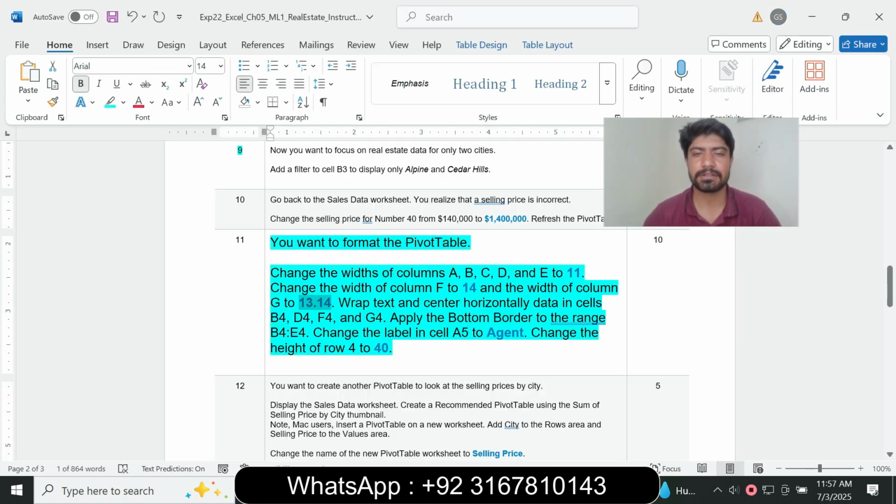And next, wrap the text and center horizontally the data in cells B4, D4, F4 and G4. Apply the bottom border to the range B4 to E4, change the label in cell A5 to Agents, and change the height of row 4 to 14. So select B4 and apply wrap text and center horizontally.